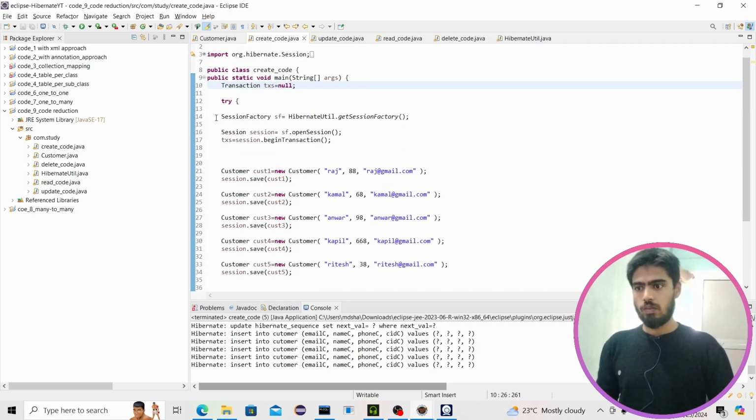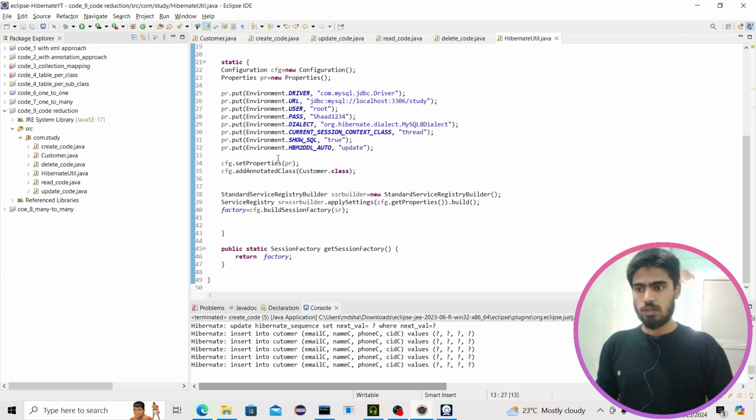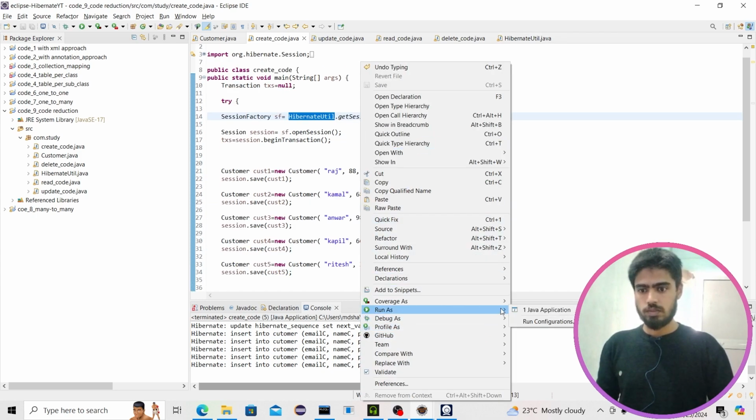Now again, what we are doing, we are calling that HibernateUtil class dot this static method getSessionFactory, which is returning the SessionFactory, and in this factory variable we have the object of SessionFactory. So let's see, is it going to work or not?